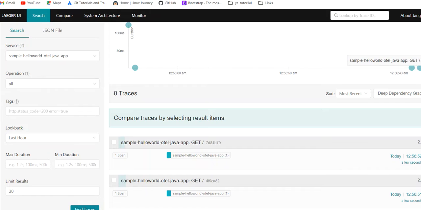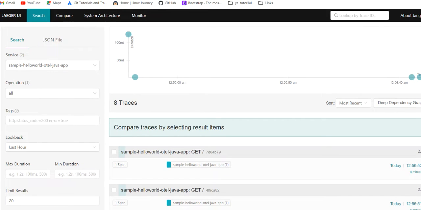In the app we have the automatic instrumentation jar file, which is making these things happen, and we are automatically getting the traces. 8 times we hit the website, and we are getting that many traces here.